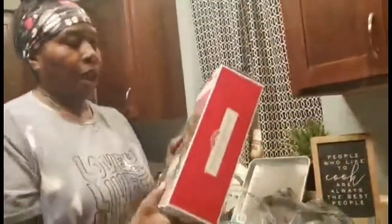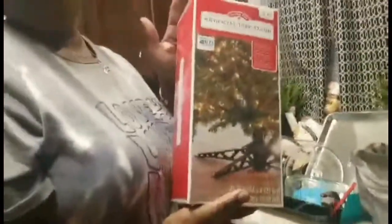And I also picked up an artificial Christmas tree stand. For some reason, every year when I get ready to put my Christmas decorations up, something is always missing. So this year it's a stand for the tree. So I will be putting my tree up tonight. Don't judge me, judge yourself. Well, no, what's today's date? Today's date is the... It's November. The beginning of November. And I'm in the spirit. Like I said, don't judge me, judge yourself.